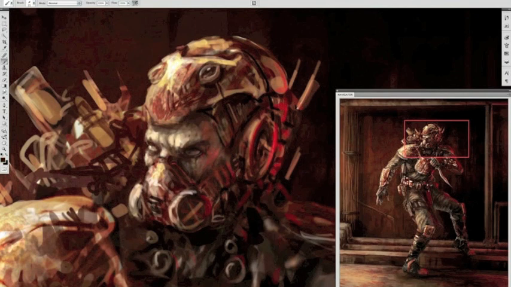With the navigator on the side, I can still see all the light sources, all the environment, and the whole character, and how his face and this zoomed in part relates to all the other body parts, and the whole illustration.